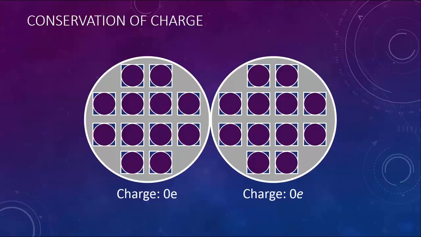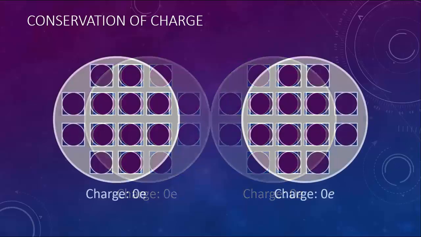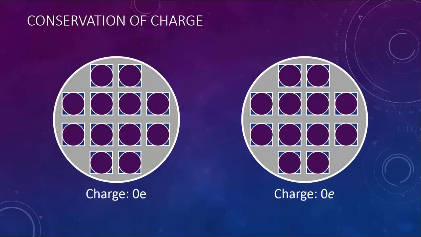Now we have 2 objects, which are each neutrally charged. Each one of them has the same number of protons and electrons. This is that first ideal state. If you think of our analogy, we now have a person for every seat and a seat for every person. And to go back to the conservation of charge, we can see that the total charge of the system is still 0.